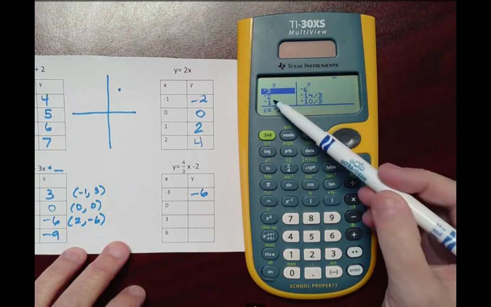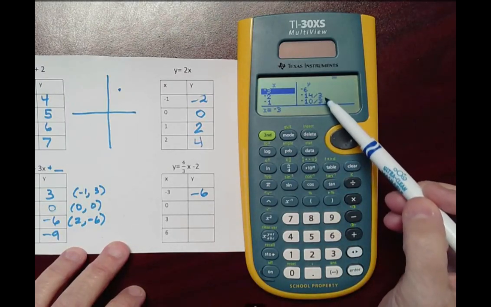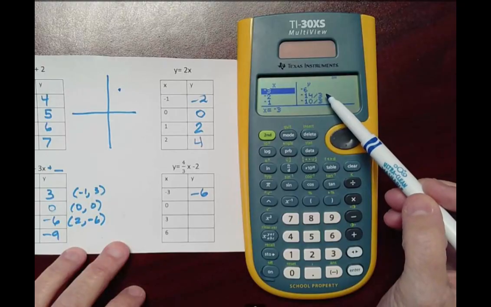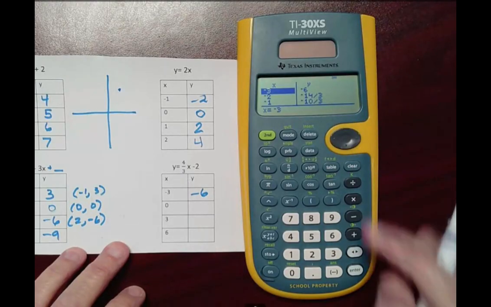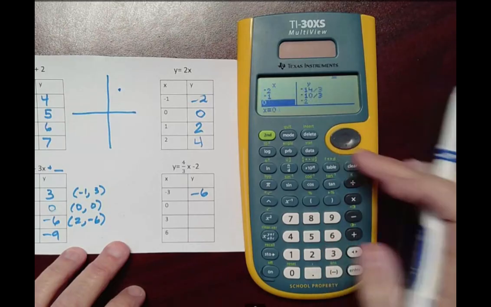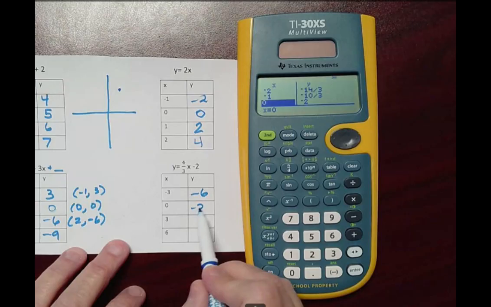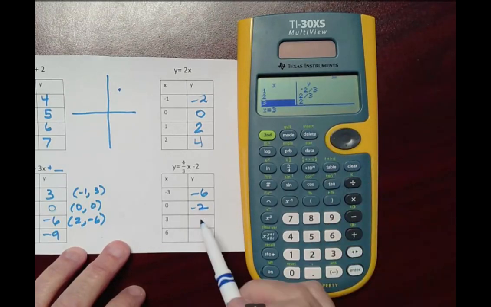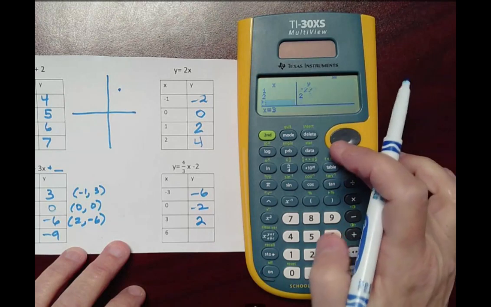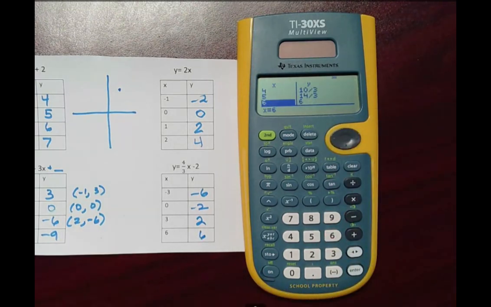Now, I don't need to know -2 or -1. Kind of skip those. These are fractions because it doesn't always come out to be an even number, especially when you have a fraction for the slope in front of the x. We'll scroll down. 0. When x is 0, y is -2. Scroll down. When x is 3, y is 2. And one more. When x is 6, y is 6. And then I could use that to graph the line.